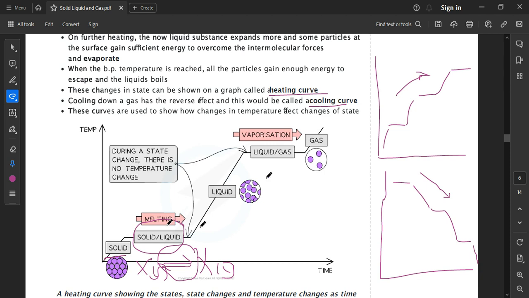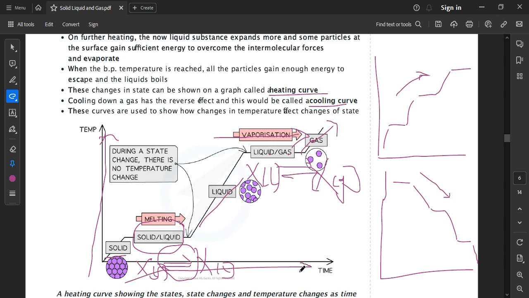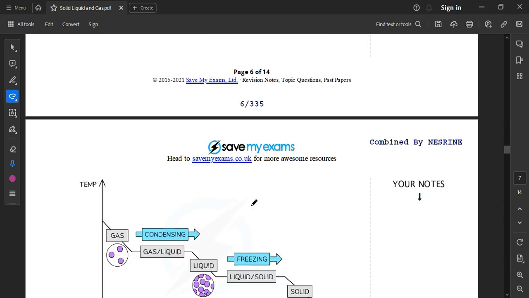At this point, it is a liquid. Over here, it's a liquid and gas at the same time, so it can be written as X L, reversible sign, and then X G. And then from here onward, it's a gas. So this process is vaporization, and this shows the temperature rise, and this shows the time taken. And I hope that should be clear.